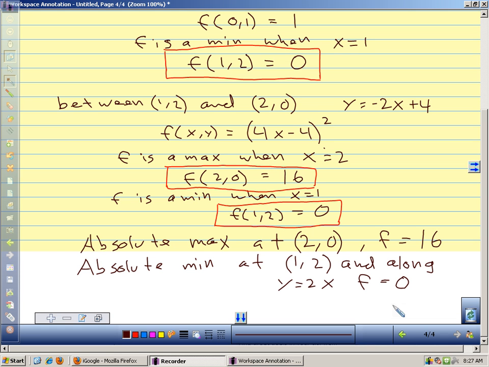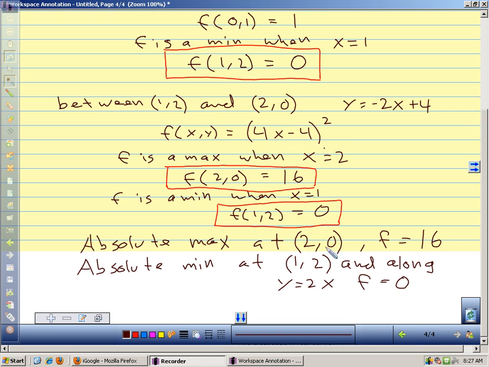So this one, the analysis is pretty straightforward, but our boundaries were lines. If our boundaries are more complicated, examining the boundaries for maximum and minimum can be much more difficult. Usually you take the first derivative of the function you end up with on your boundary, and set that equal to 0 to find your maximum and minimum value on that boundary. So, tools that you've used in calculus before.